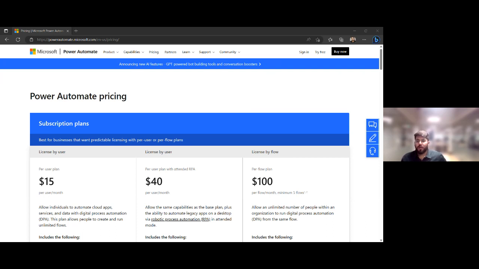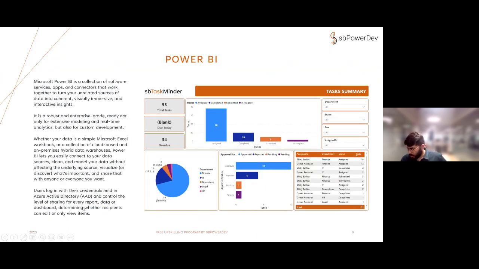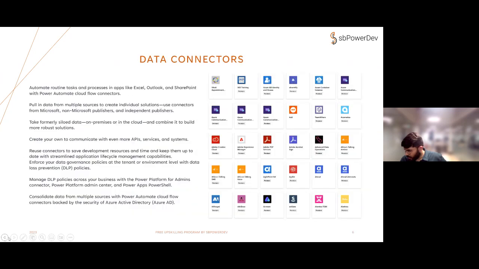Now, let me quickly, before this, within the Power Automate slide, if you remember, what you must have seen here is, in some of them it is written as premium. So some of the data connectors that are available to us are premium connectors, some are standard. The difference is that standard is basically included in the default Microsoft licenses that you have. You don't need to pay any additional amount of money over and above that.